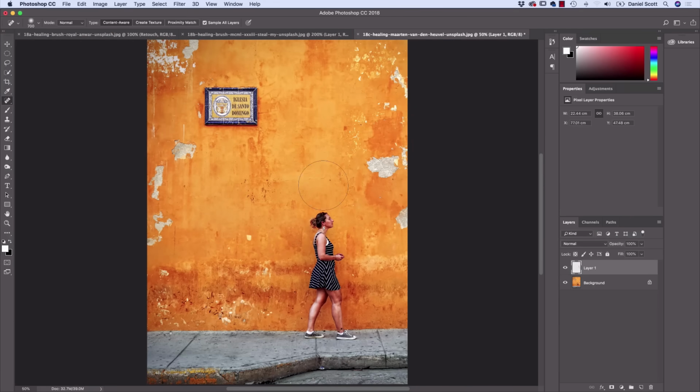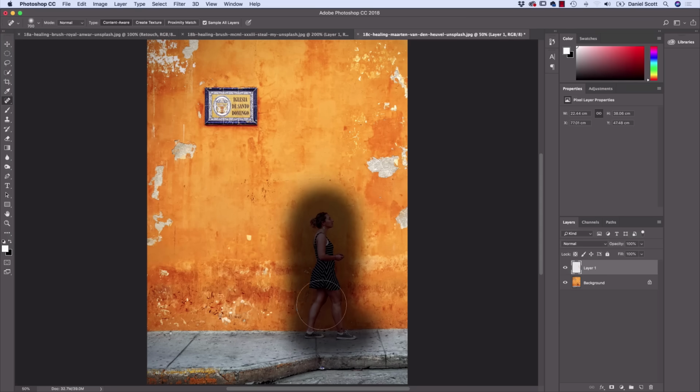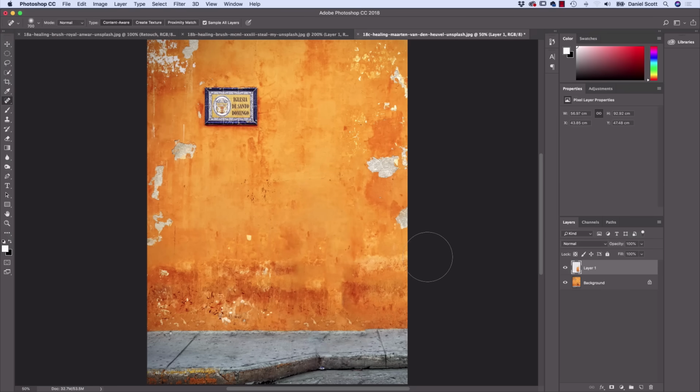I grabbed this example, assuming that I couldn't mask out this person. I'm like, no way, it'll do badly. But then I went and made a big paintbrush and I painted her out. And then Photoshop did some magic. I have to wait a little while because it's doing its best, but then she just disappeared. And I was like, not a good example, but there will be times where it just doesn't work.